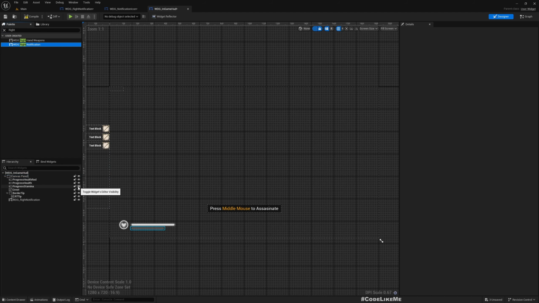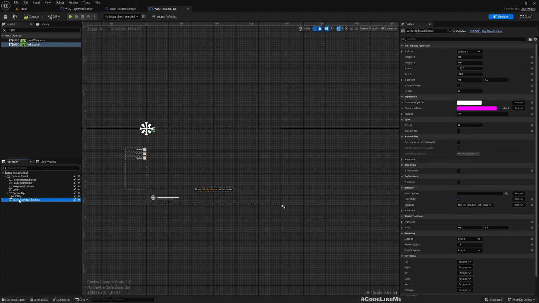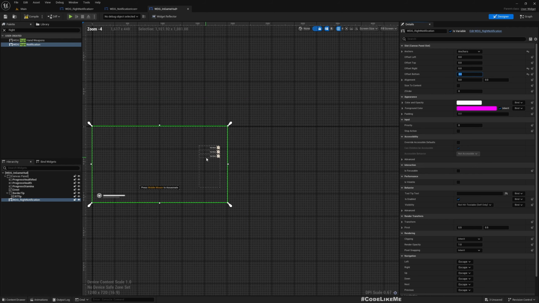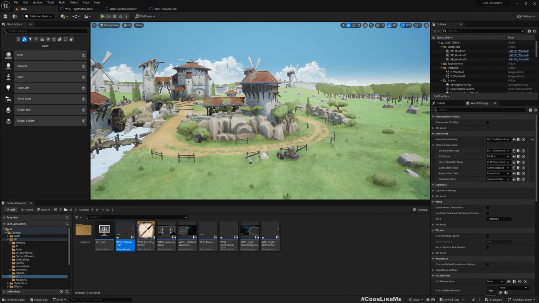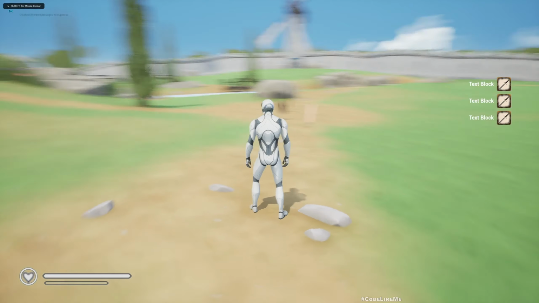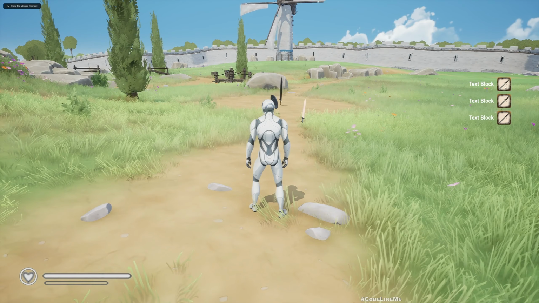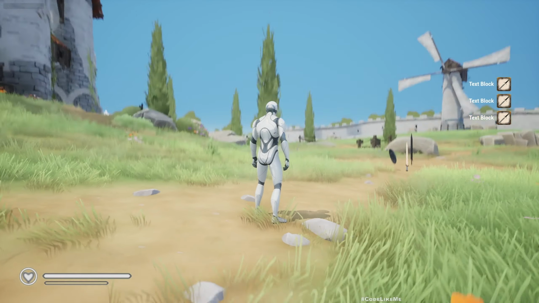Let's put it like this, and I'll anchor it to the whole screen so it will be in its proper place like this. Okay, now let's just see how it appears. Like this. That's fine.